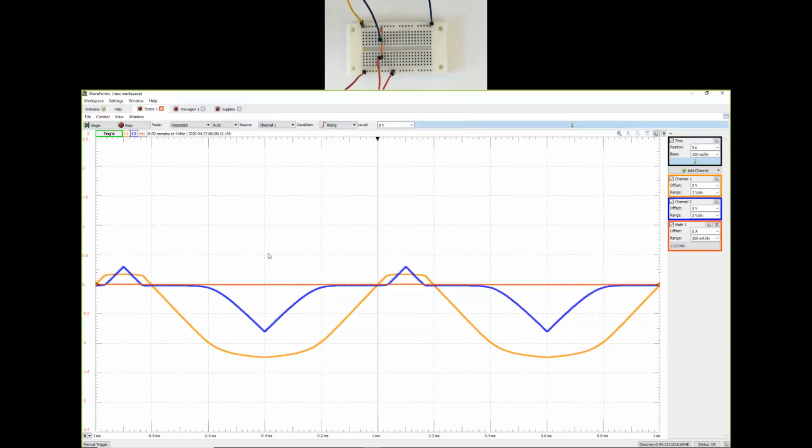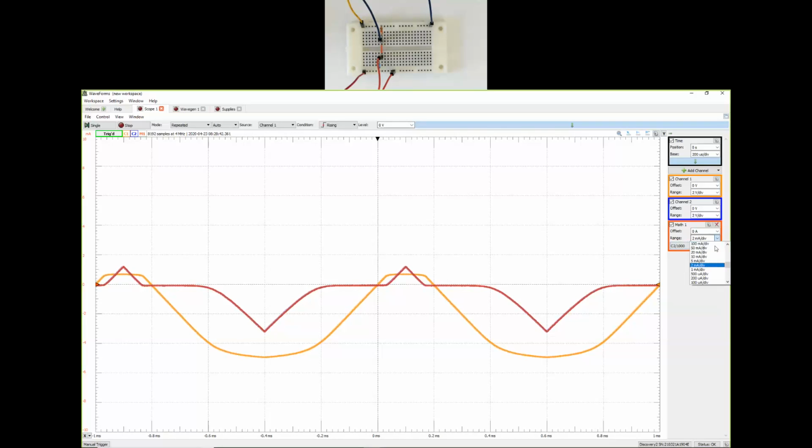Once I do that, I have a very tiny math channel here, so I'll adjust the range to perhaps 20, maybe even 10 milliamps per division. I can go even further. So 2 milliamps per division, that's going to exactly land on the blue line because of 2 volts per division, a factor of 1000 is missing, and since we divided by 1000, they should be the same exact lines.